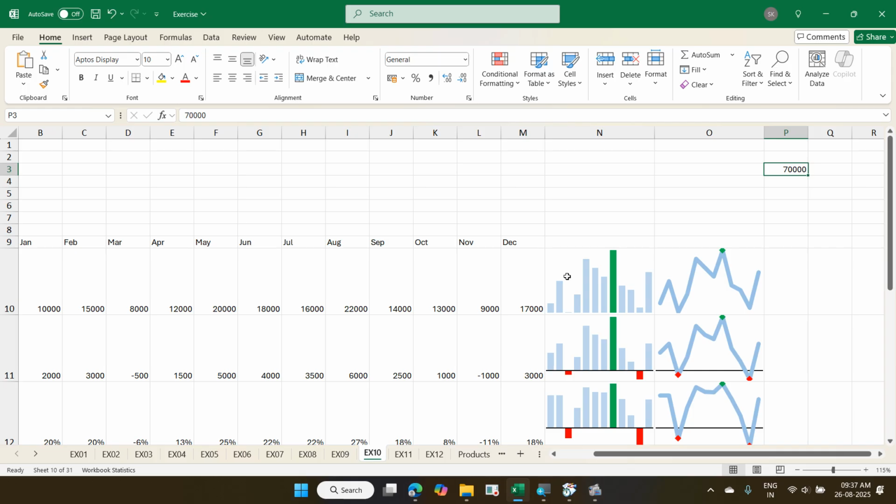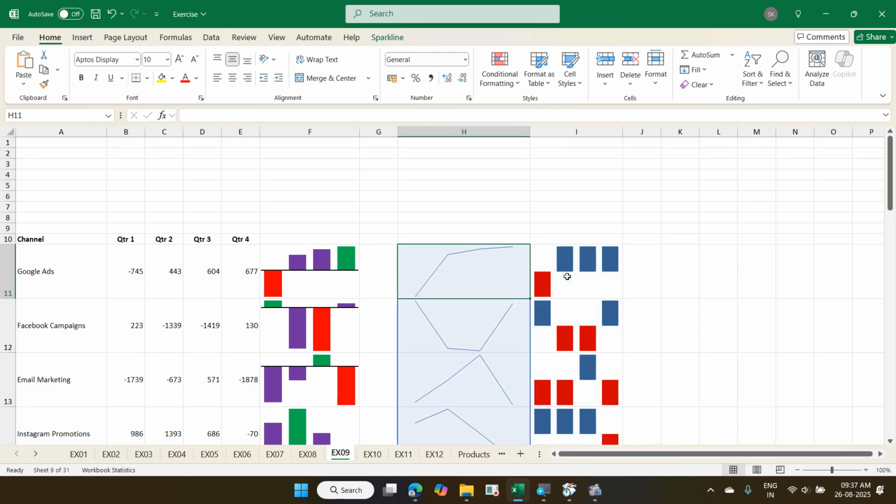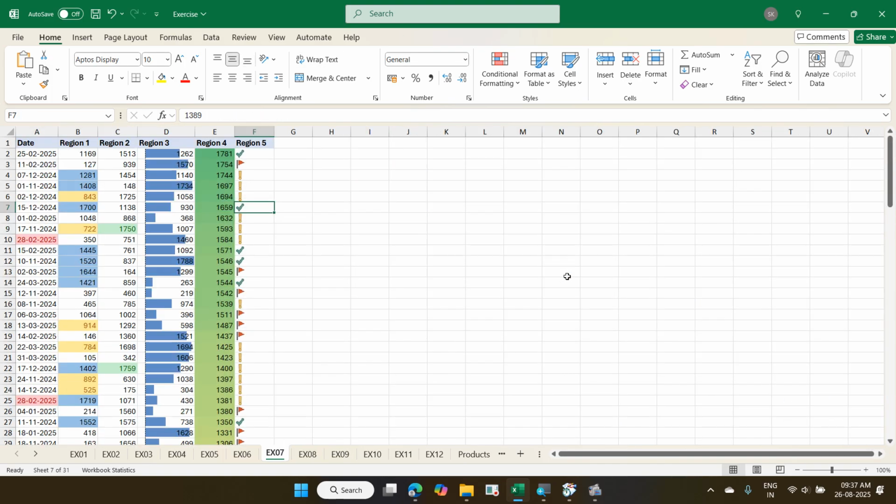Small tips. I should have shared this yesterday, but since time was short, we were not able to do it. In a cell, we can get a sparkline like this. We can get icon sets. Even emojis you can get in Excel also. I think emojis look good in PowerPoint and Word, but still you can get them in Excel.